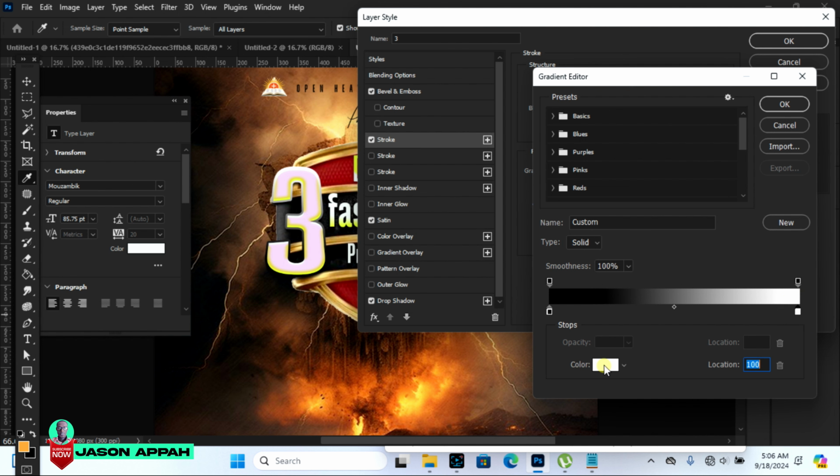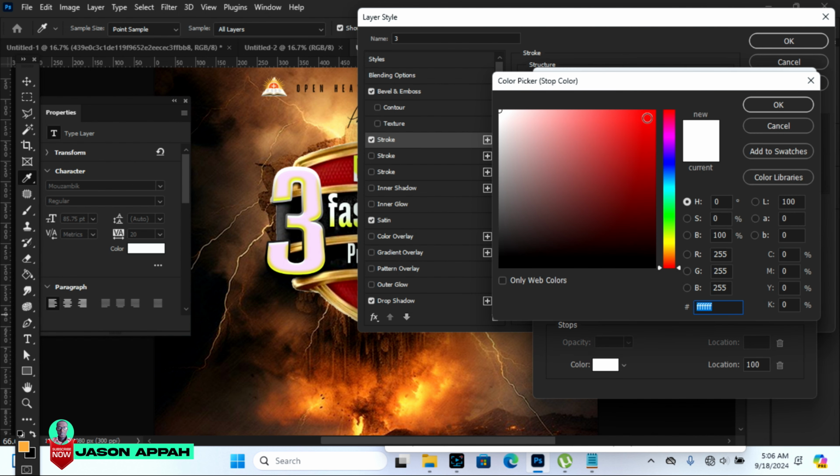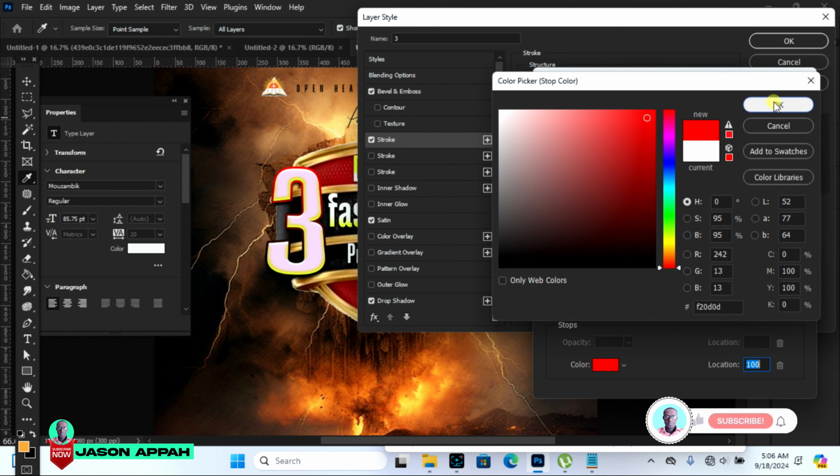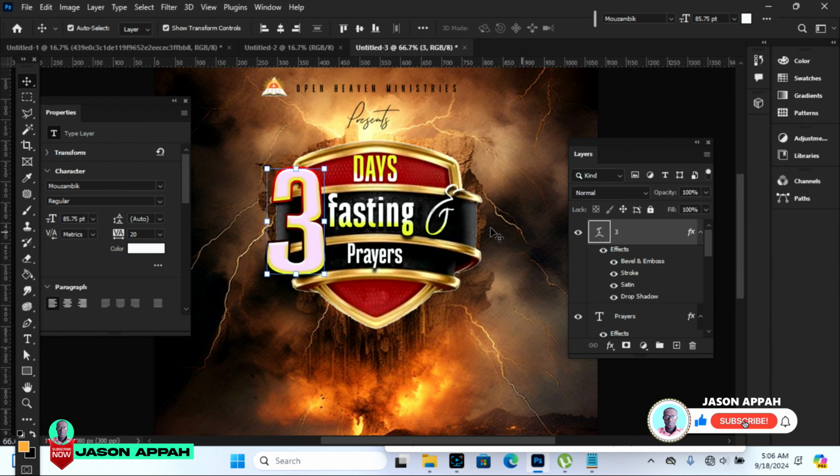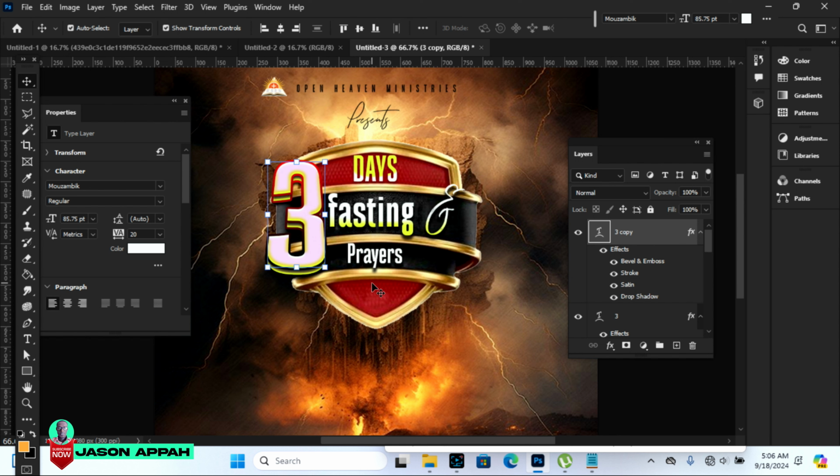Black and then gold or red. Okay, that's fine. Black and red. Alright. So let's duplicate this one. So we can just hold the Alt on it, then you drag to duplicate.